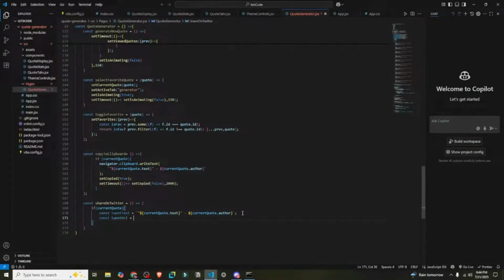equals set of backticks once again, and then we'll use a Twitter link. So this will lead to X, but we'll still type out a Twitter link.